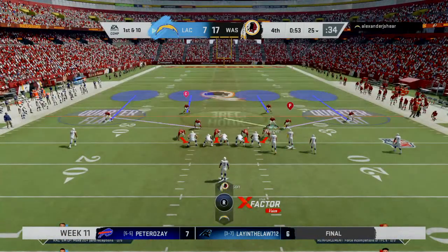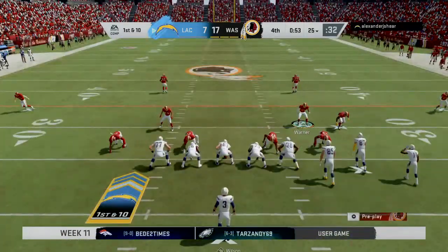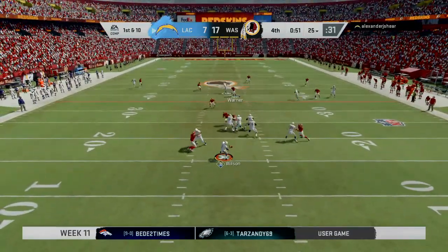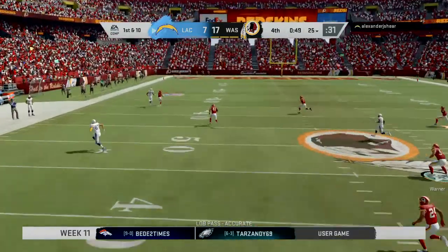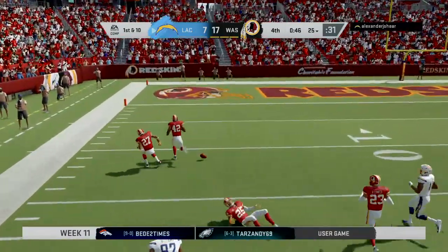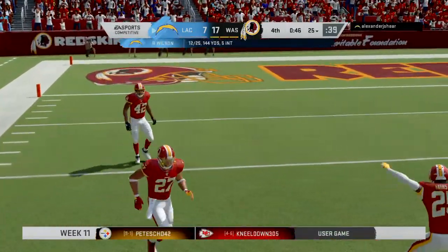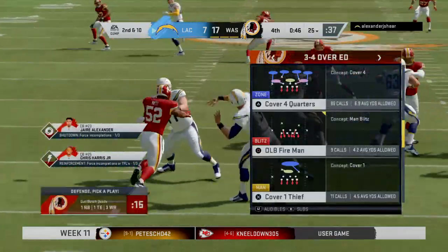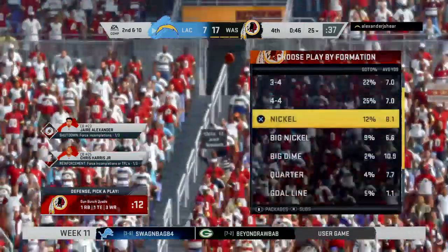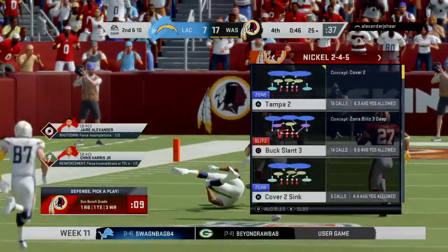The Charger drive about to get going. They might be thinking this is close to a lost cause here. Got to play it out. What do they need to do? Well, they have the whole process in mind already, but they can't get ahead of themselves. They know that they need to score quickly. Yep, 2-score game. Onside kick and get the ball back and then score again, but they can't worry about the last 2 points. The only thing that matters is scoring quickly, then they'll take it from there.